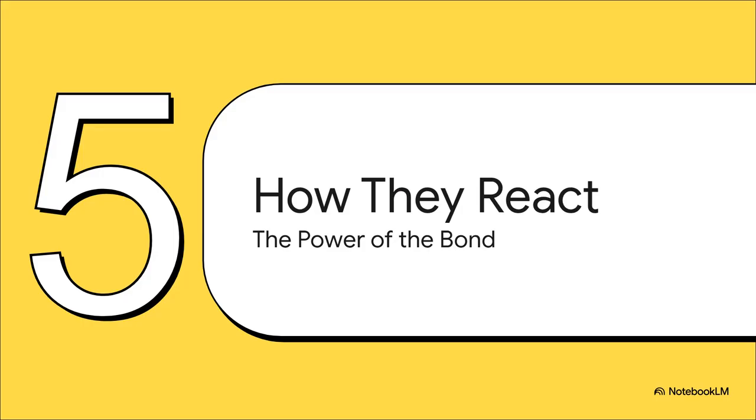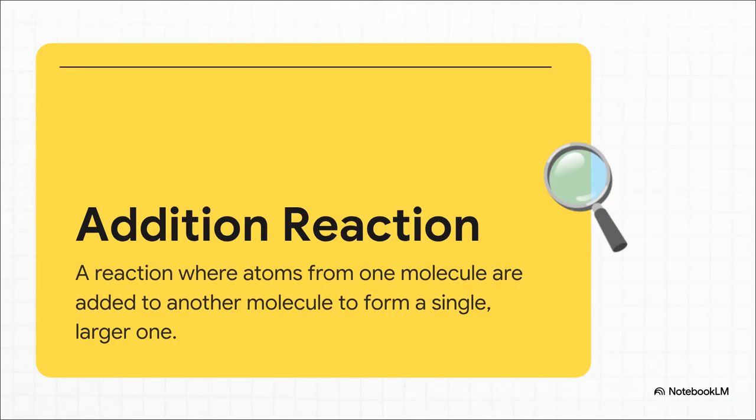So why do we even care about all this stuff? Double bonds, triple bonds, these cis and trans shapes, why does it matter? Well, it matters because this structure dictates everything about how these molecules are going to act and react. You see, those double and triple bonds are just packed with energy. They're basically reactive hotspots. And what they love to do is something called an addition reaction. It's like the bond just pops open, allowing new atoms to come in and attach right onto the carbon chain.